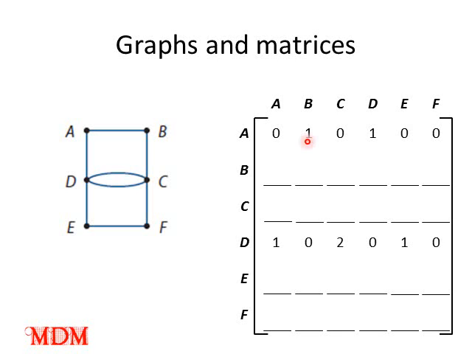And then the next entry, 1, is showing the connections or the number of connections from A to B. So looking at our graph, we see that there's 1 connection from A to B. The next entry is 0, and we're looking at A being connected to C. As we look at the diagram, there are many paths that we could take that would join A to C.